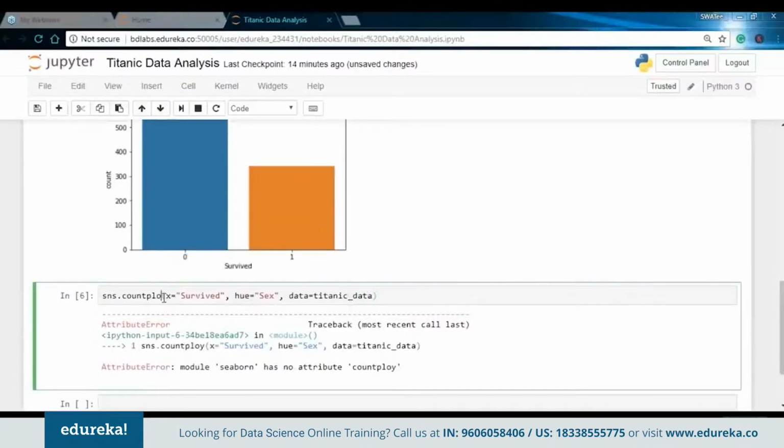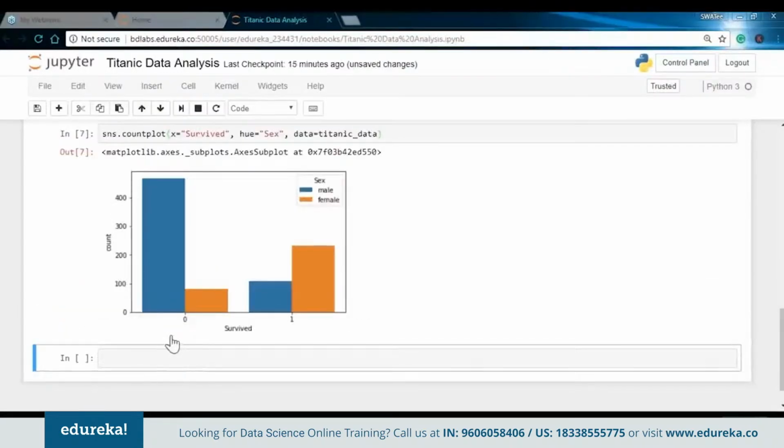Okay, I've made a mistake over here. So you can see I have the survived column on the x-axis and the count on the y-axis. Here blue stands for your male passengers and orange stands for your female. The passengers who did not survive have a value of 0, and we can see that the majority of males did not survive. If we look at the people who survived, the majority were female. So this basically concludes the gender of the survival rate. It appears on average women were more than 3 times more likely to survive than men.